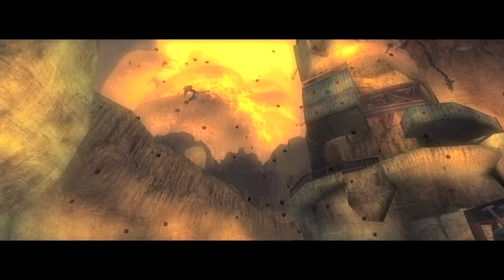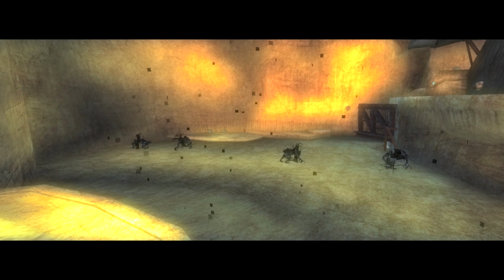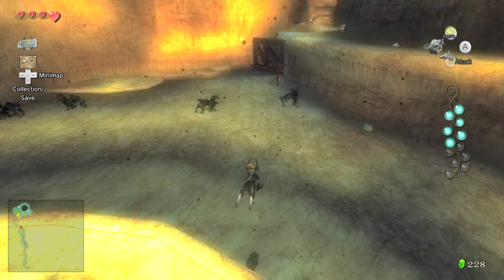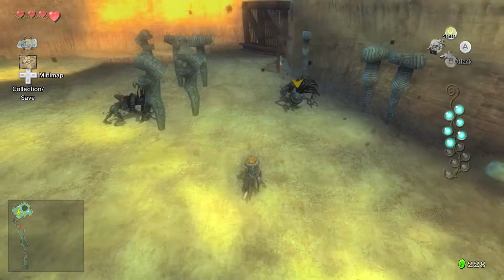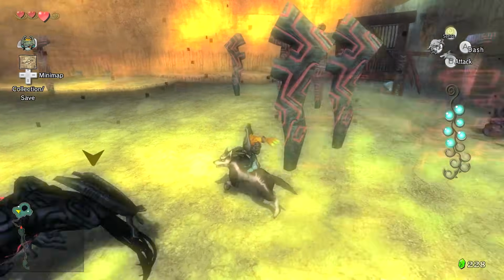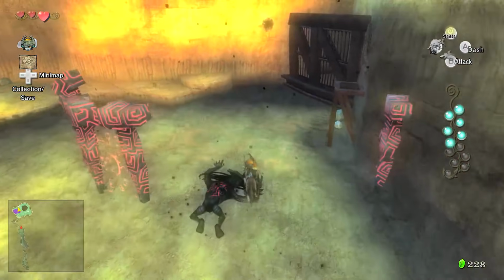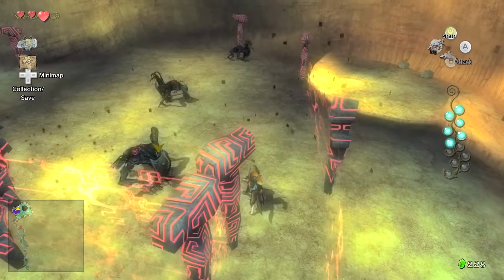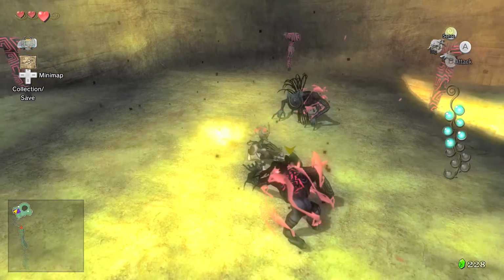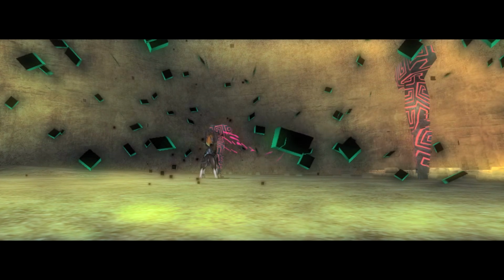Death Mountain. What a friendly name for a place. Unlock this fast travel point after I take these guys out of the game. Gotta take this guy out first. Get out of here. Together. Done.